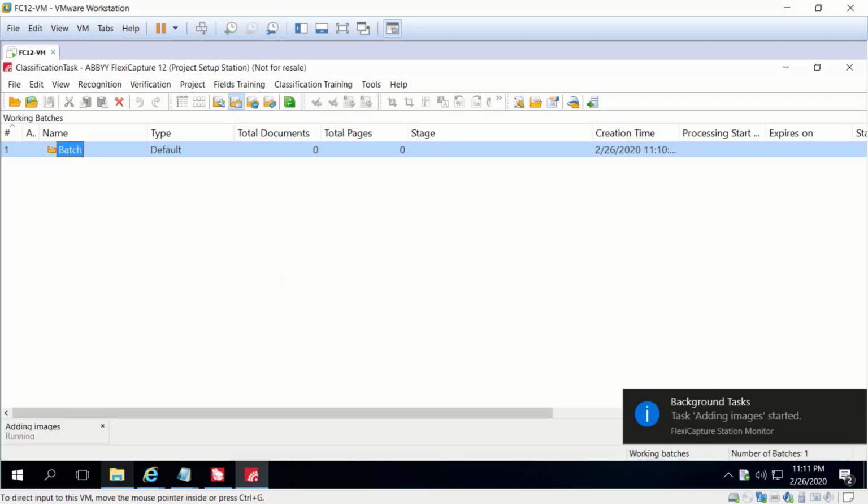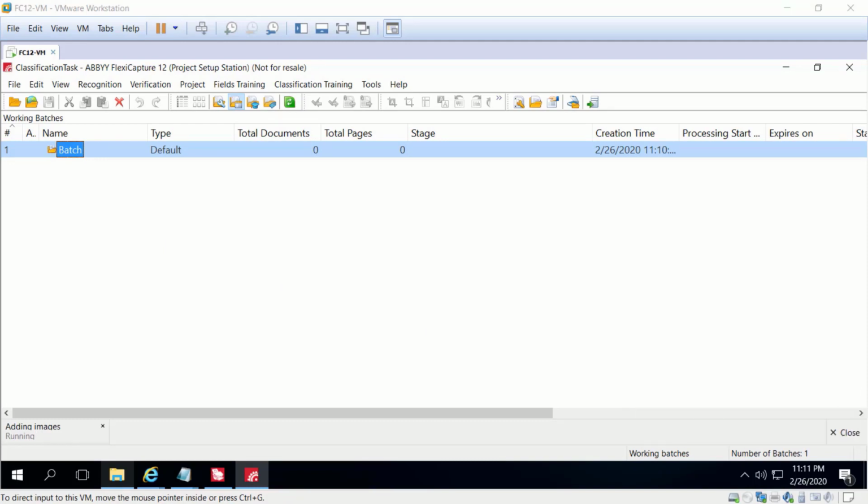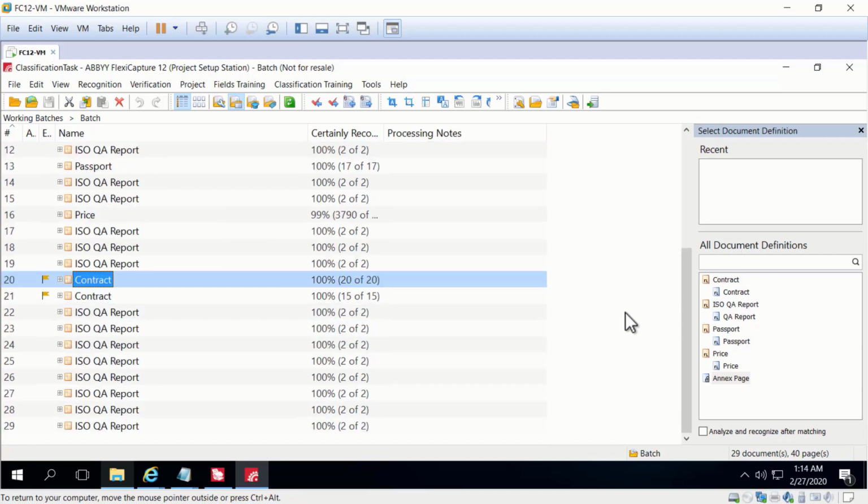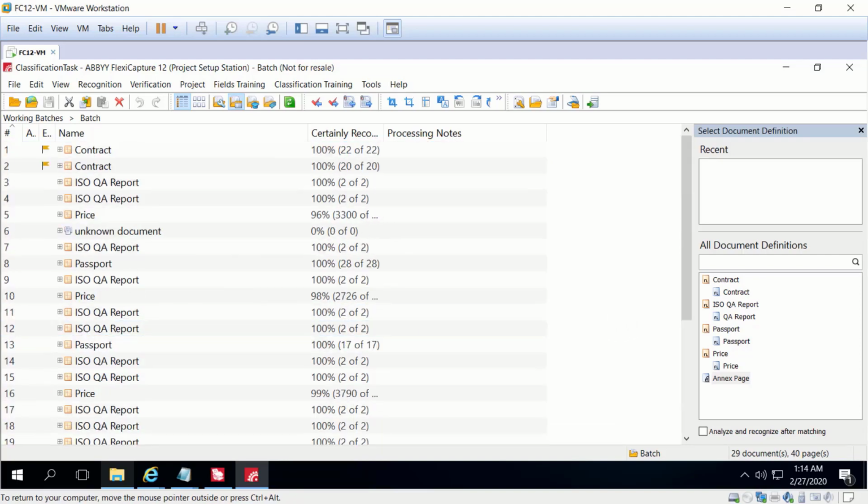And we can recognize all these images for testing. And now we can look through these images and look at what our results are and do further tuning.